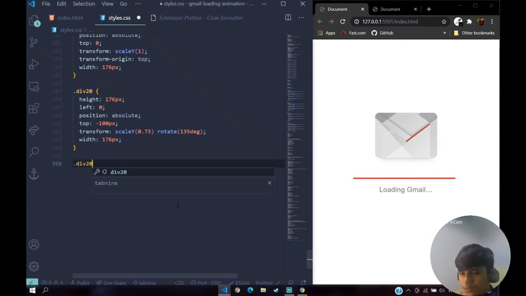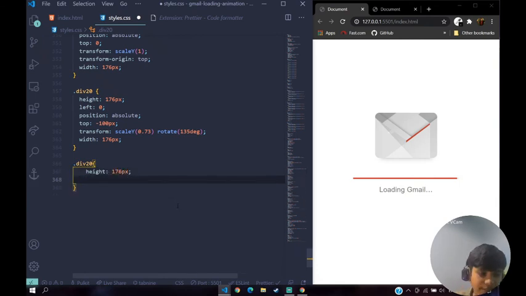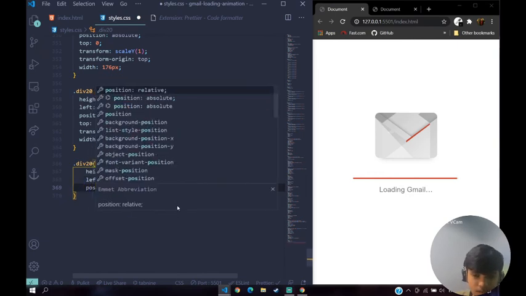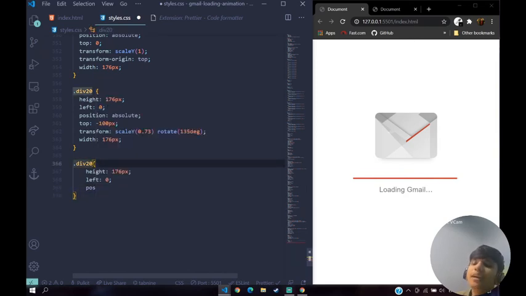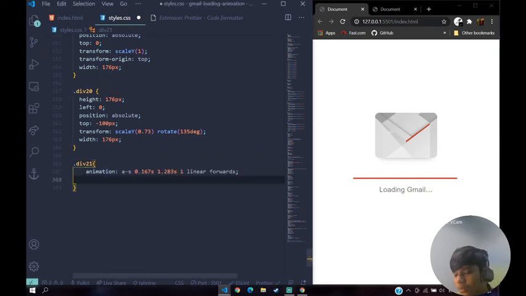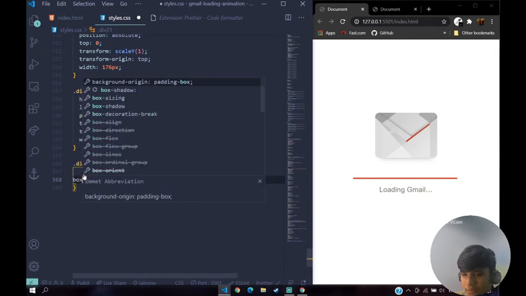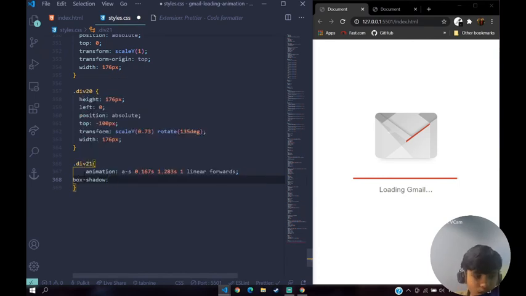So here we're gonna say div 20, and then again a height of 176 pixels, left of 0, and then, wait a second, I already styled div 20, what am I doing, man. Okay, so here we are gonna have an animation again appearing up. Here we are gonna have a box shadow of minus 5 pixels, 0 and 12 pixels.